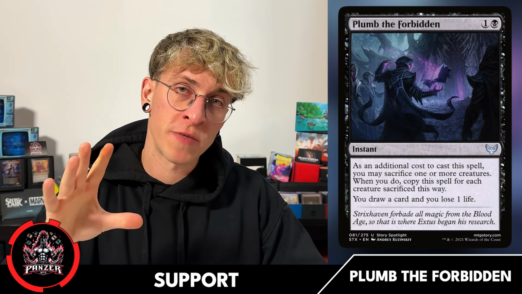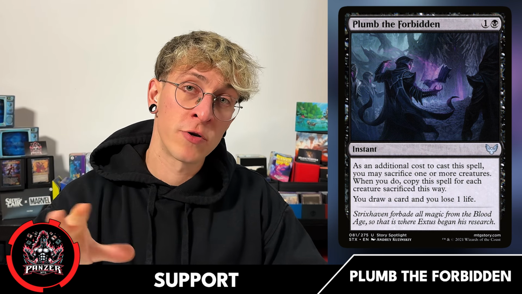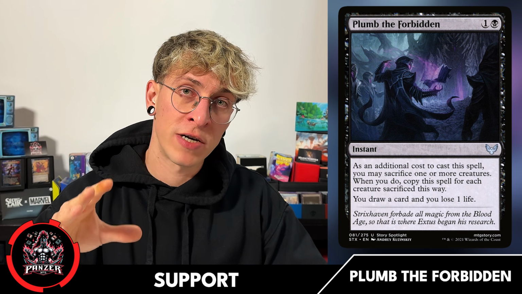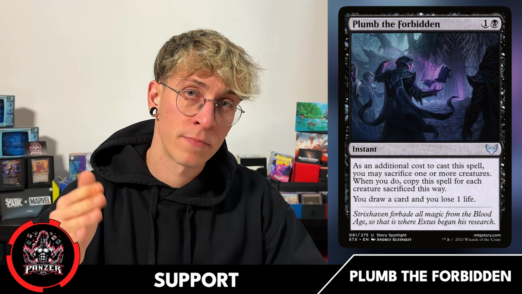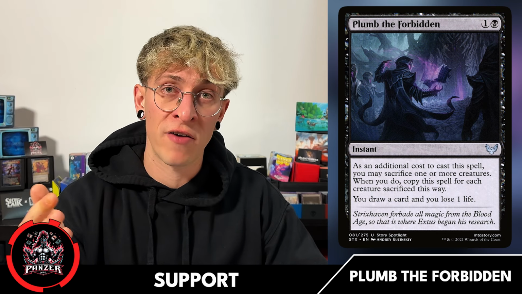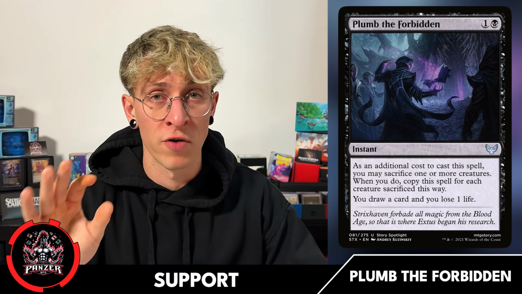The last cheap draw spell we're playing is Plumb the Forbidden. It's not meant for the early game. In comparison to the previous ones, this one is meant for the late game. We get to sacrifice any number of creatures. The number of creatures we sacrifice equals the times we can copy this spell. Effect is really simple. We lose 1 life, draw 1 card. So later on in the game, when you have 5 vampires sitting around, sacrifice 5 vampires and get to draw 5 cards. Really good in grindy games.